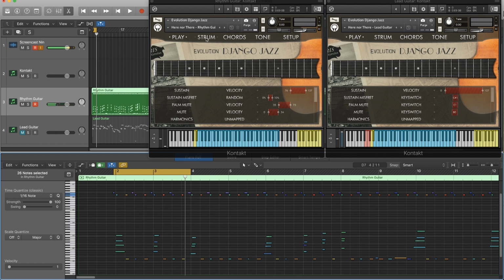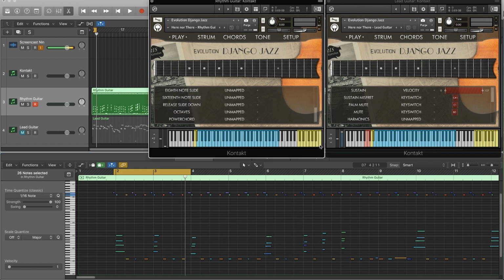And they've got this configured in a way. If you're not familiar with the library, your articulations are all available for you to program however you'd like. For this particular instrument, they've got sustains set up for velocity between 76 and 127. There's sustain miss frets randomly scheduled to happen on any velocities between 0 and 10%.